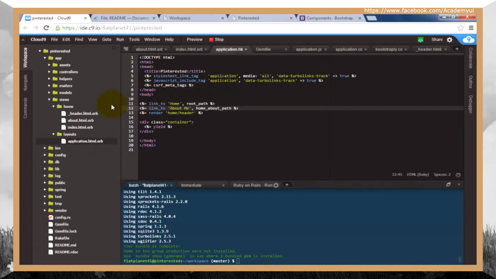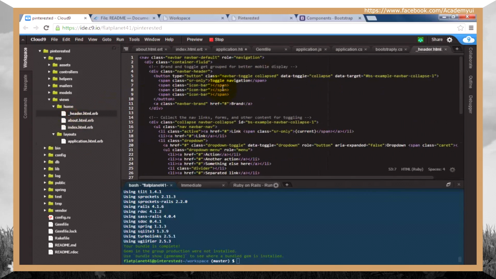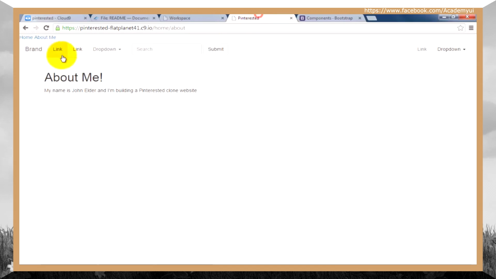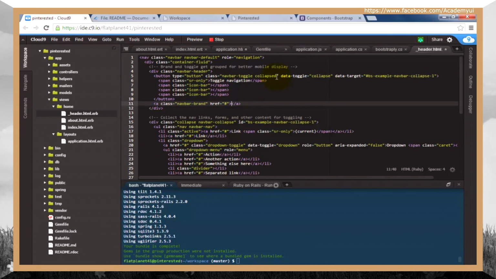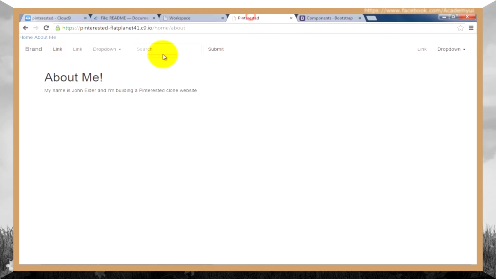No, let's leave them there for now. First, let's clean up this nav bar. Now this seems like a lot of text, but this is just basic HTML text here. And we can look through here and start to decipher it. See, right here we see this brand, and if we look on our page, that's this thing right here, right? So let's change that to Pinterested and save, hit reload, and boom, just like that.